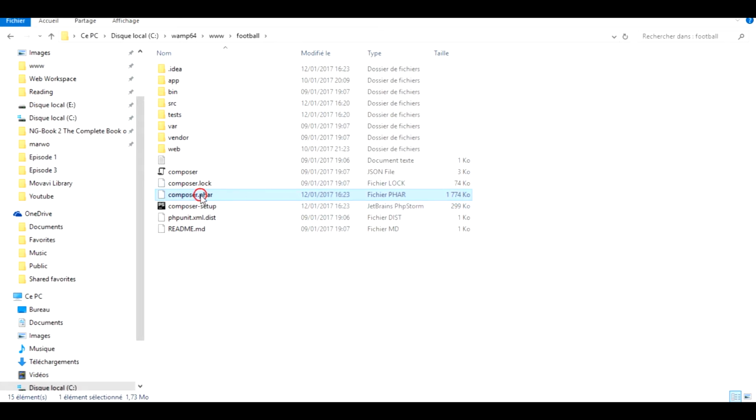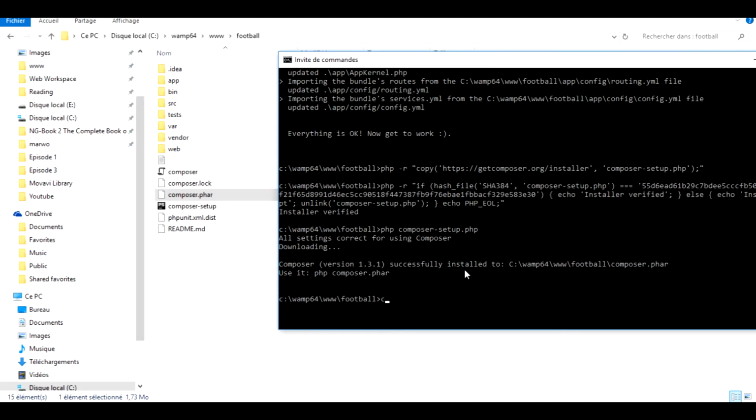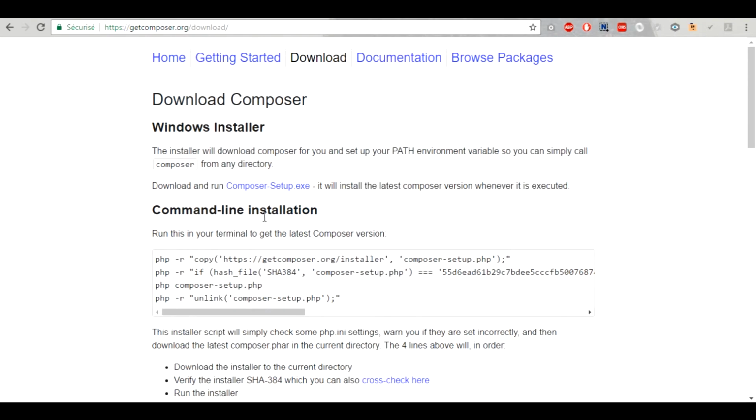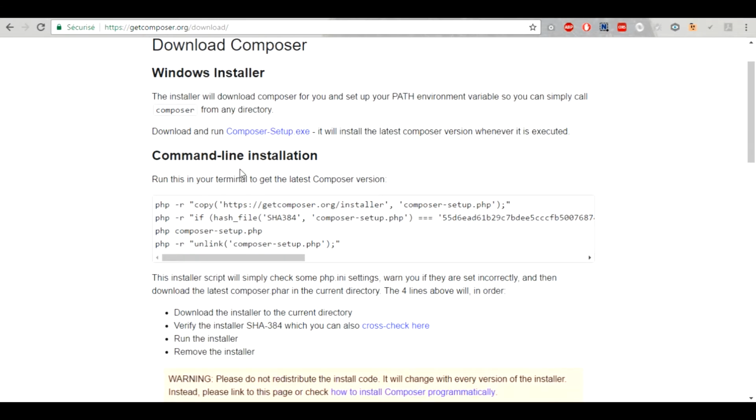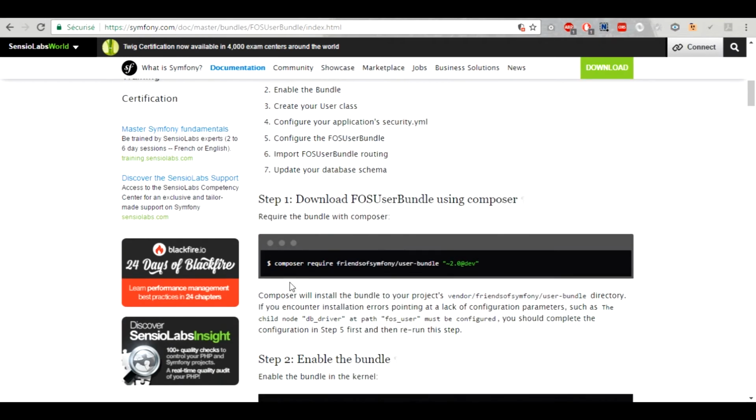We have this file, Composer, and with that file we could start Composer install to install any bundle we want. Same file. And this is the Composer setup way. Pretty easy, just next, that's it.